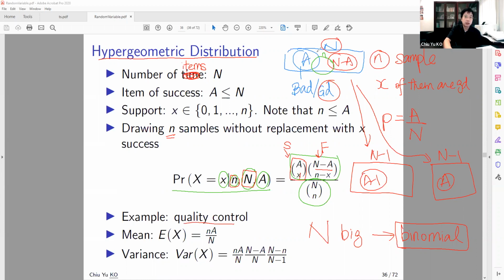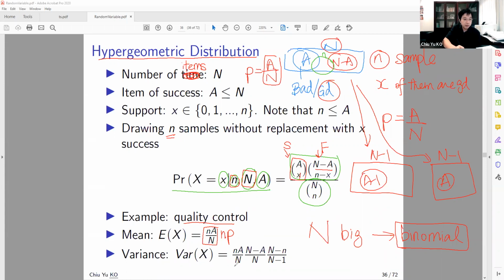You go to the warehouse, and A of them is something you want to check. You want to take out an object, what's the probability? And the mean is actually very close to np, actually it's np, if you just draw once. Binomial means you keep drawing, and binomial will have P equal to A over N. So this is np.